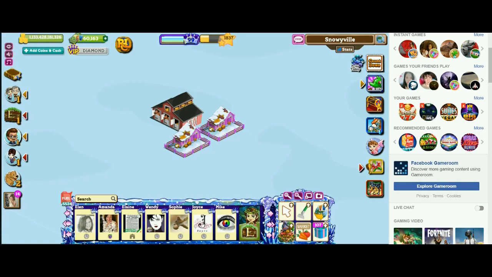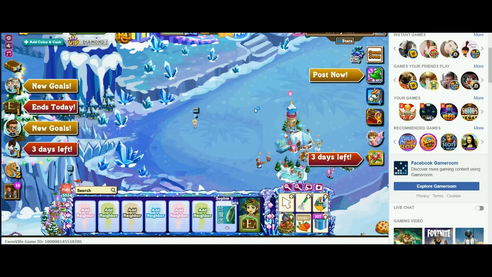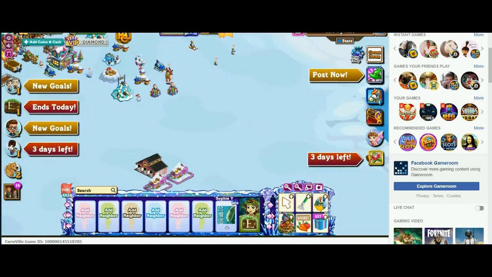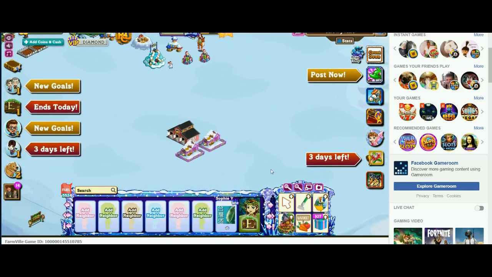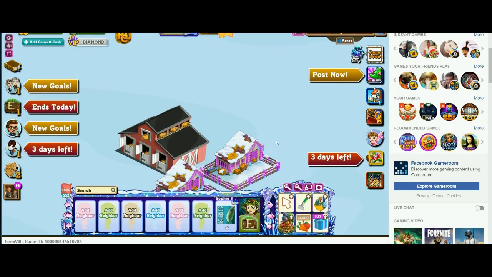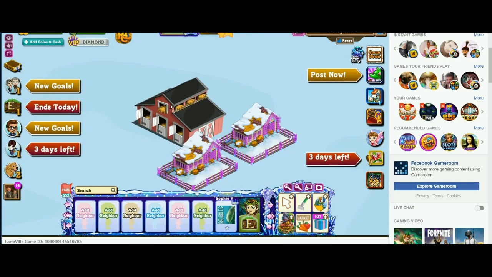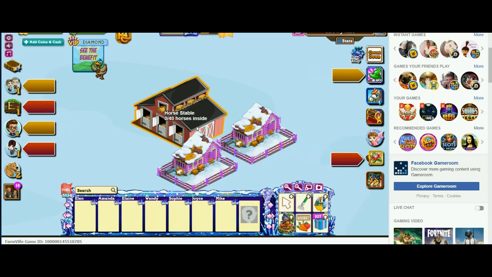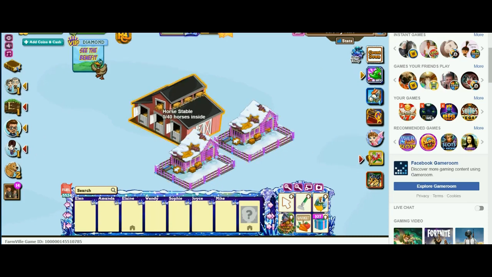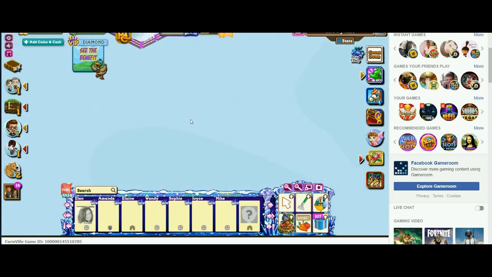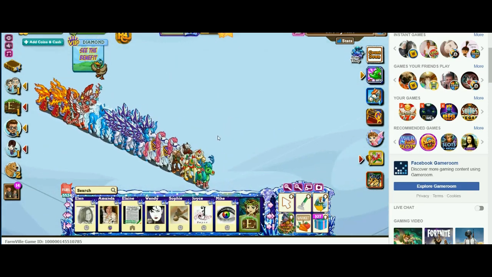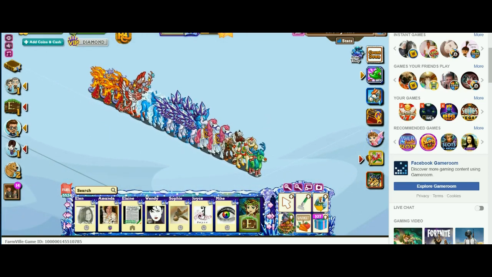Now let's reload my farm and check the results. As you can see, right now all 3 buildings are empty, whereas previously they all had animals inside, or horses inside. And let's see, where are my horses? Remember, we did 1 product to place all items. See, the horses are now placed on the farm.